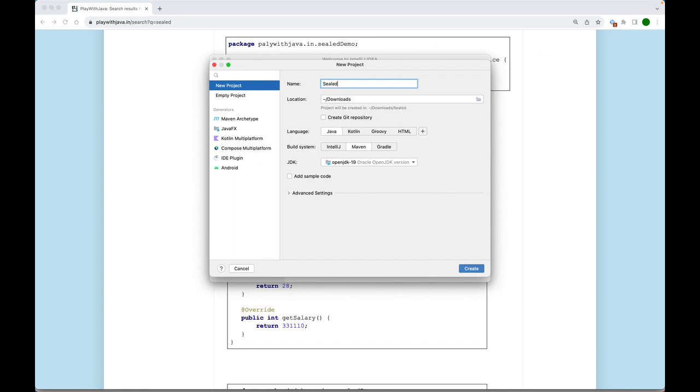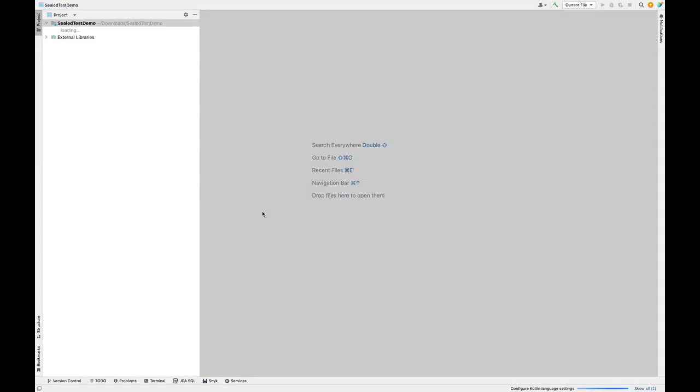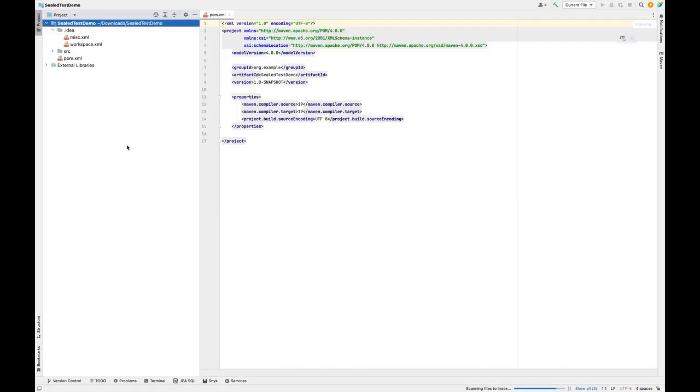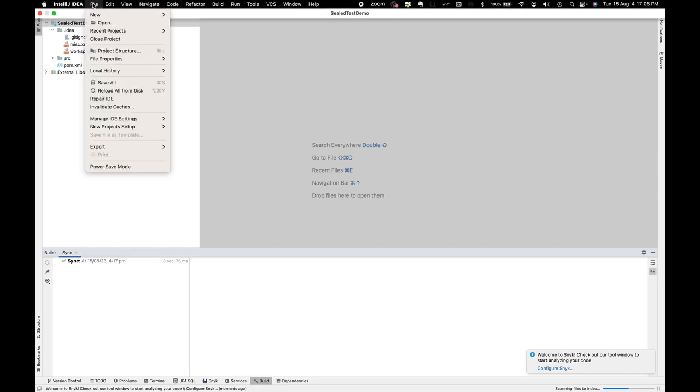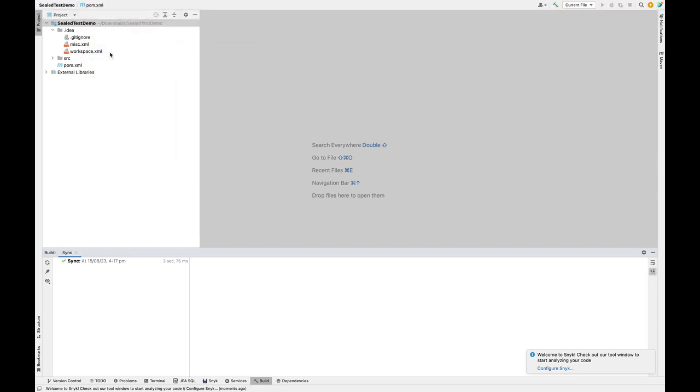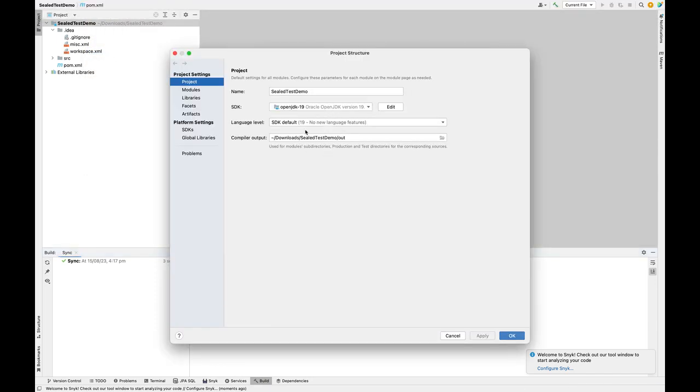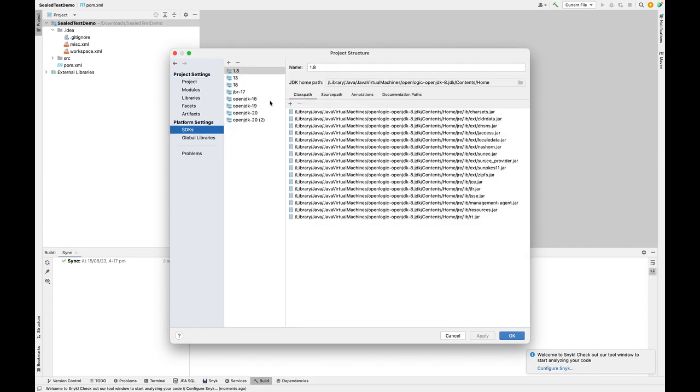Sealed test demo. As we can see, it's getting created. Let's check the project structure first. We can see we are using Java 19.